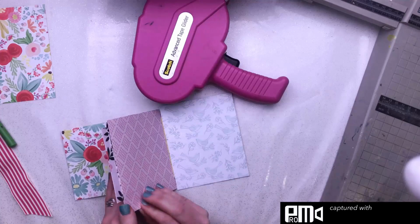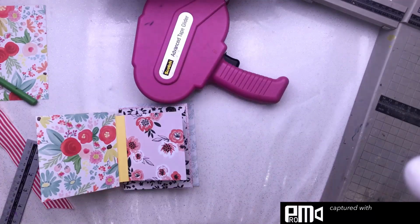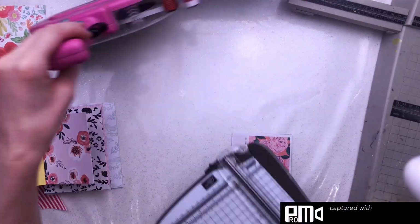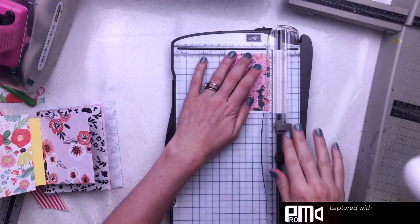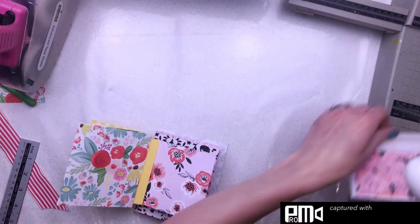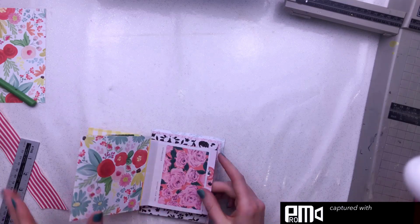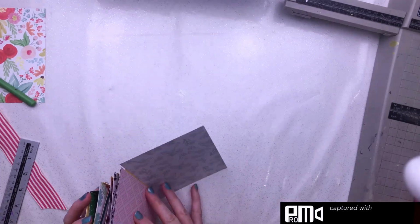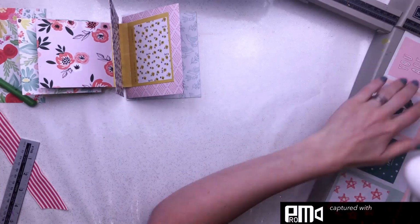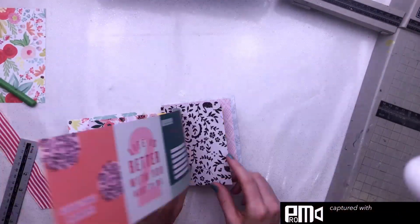And this is the bit where I get kind of creative with fold outs, and that first one I just put in there is quite long and folds out, and then I'm using a couple of these Polaroid cards from the Maggie Holmes Sweet Story collection. It's like a cut apart sheet, but they're a funny size. They're not a normal cut apart sheet size. So I've got some different sizes in here. But anyway, I scored them 1/2 an inch in from the edge, and that 1/2 inch strip is the bit that I've stuck onto the binding, the concertina.